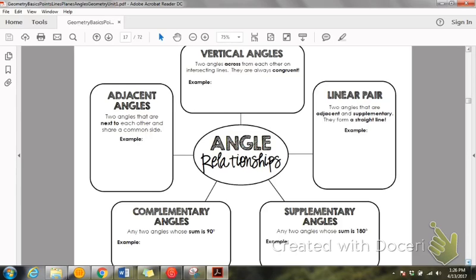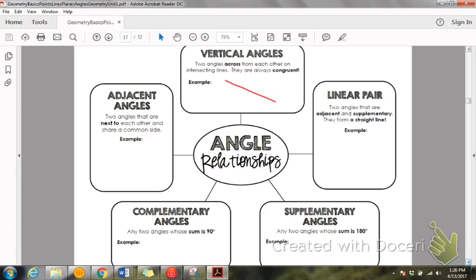So starting now until 28 days from here, June 1st, you will deal with all of these types of angles. So it's really important to make sure you know what these angles are, okay? The first one is vertical angles. All 5 of these angles are vocabulary words that you need to know. They're on the front, I believe. Vertical angles are 2 angles that are across from each other on intersecting lines, and they are always congruent.